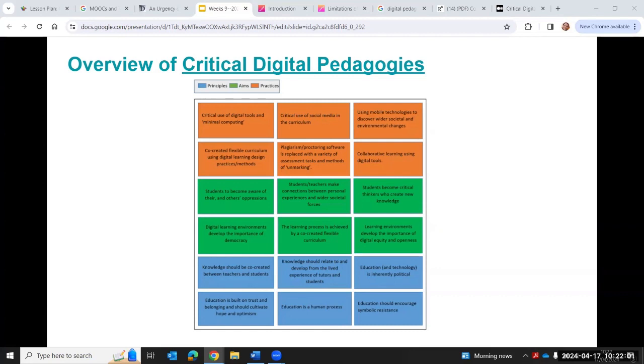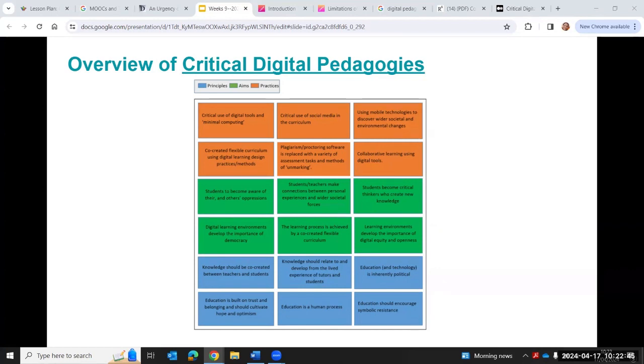So, for instance, if we're asking students to engage in social media, such as Facebook or WhatsApp or WeChat, do they know how to use it? Are they engaging critically with those tools? So effective use of different digital tools, they need to be thinking about how they use it, why they use it, what are the purposes of using these tools? Is it just because it's the norm? Is it just because I was told? Or do I really see some benefits?